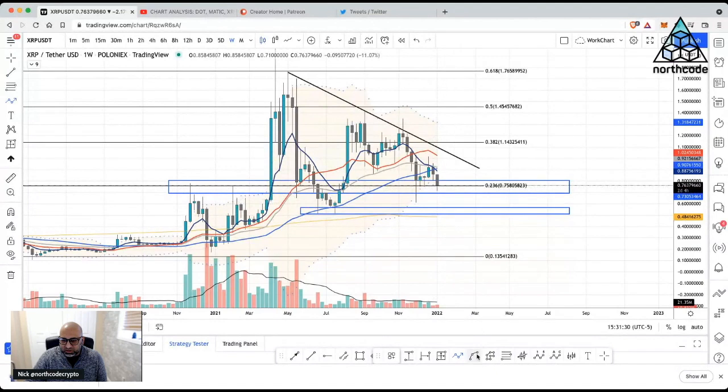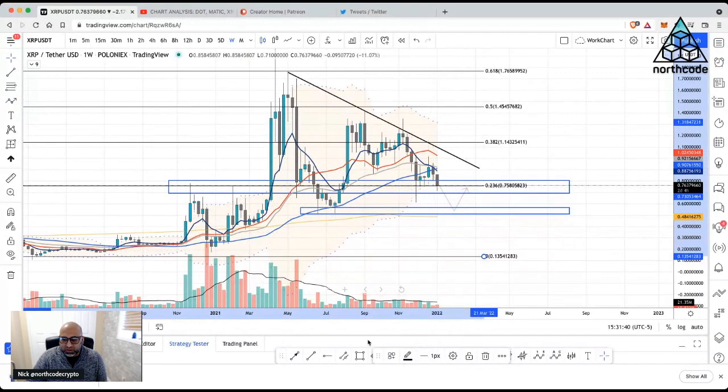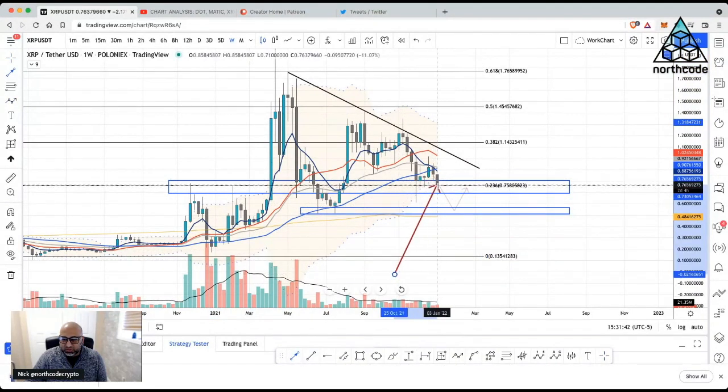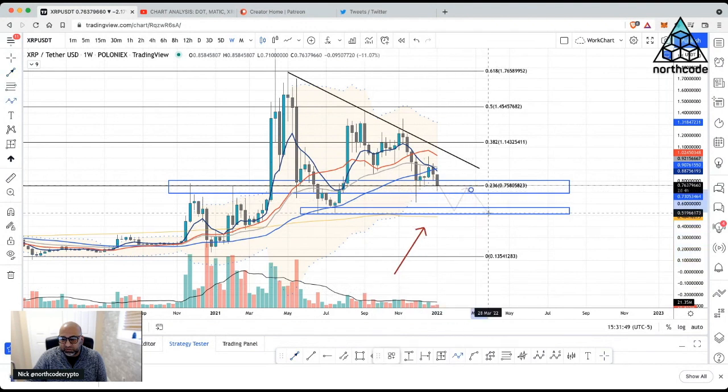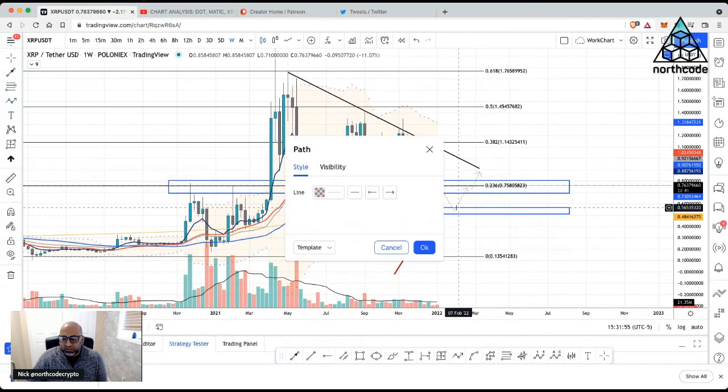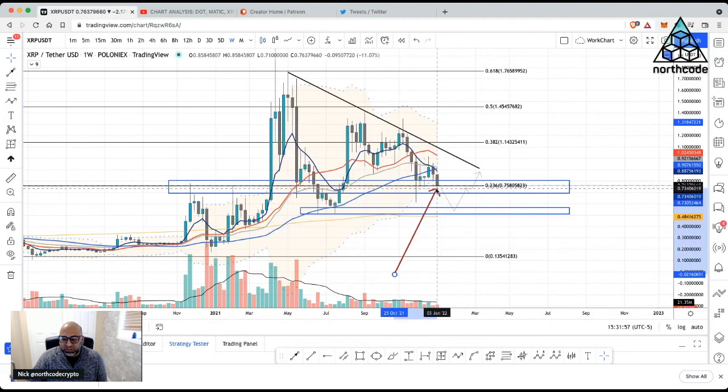We could see, once again, if I just draw this out for you, if we were to lose this level, we could see something like this form, and then we have our bounce at that point, right? So breakdown and then a bounce. Then at this point it'd be very interesting to see what's going to happen next, because do we have another bounce this way, or does price action move up here and reject? It's hard to say at this point because we just need a little more data.